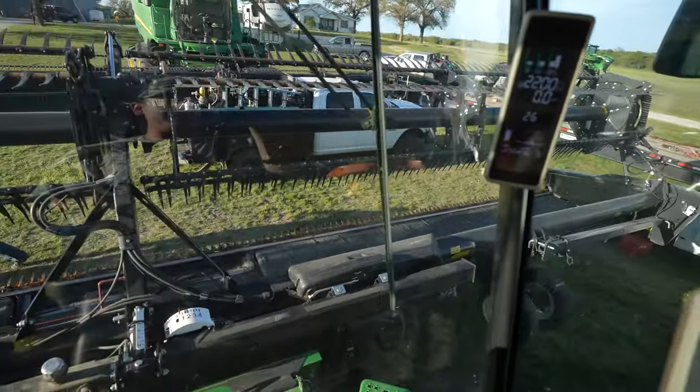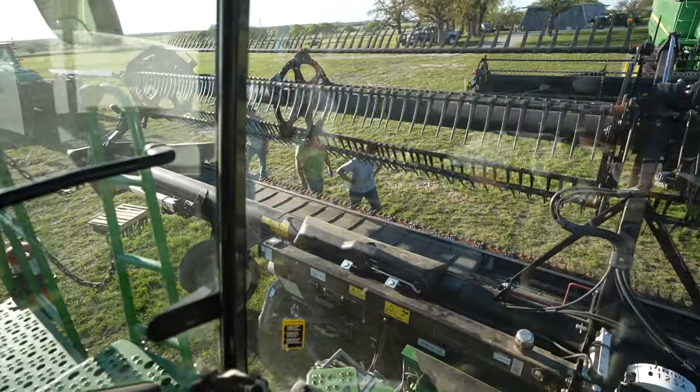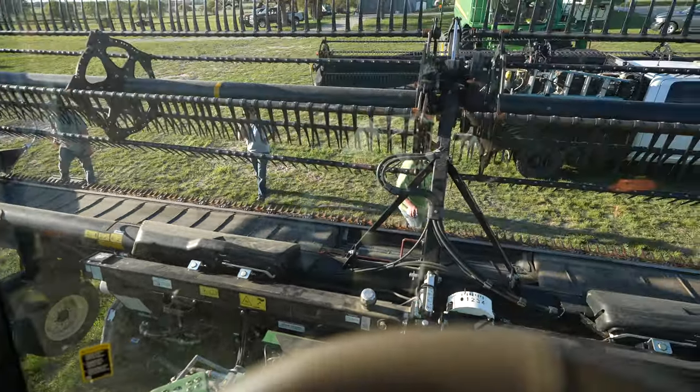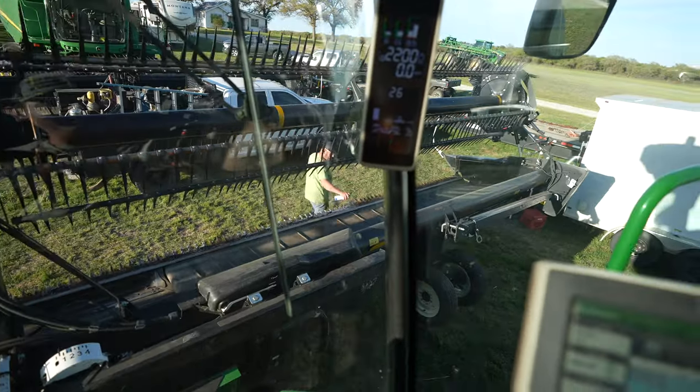Probably one of the best feelings ever is when you just had the combine all tore apart and then you put it back together and it's running again. It's a very wholesome, good feeling. But nothing is falling apart. We've had it running for probably 15 minutes or so.